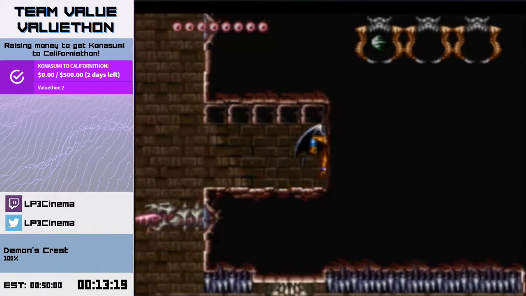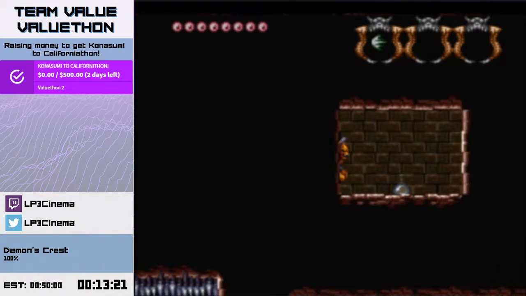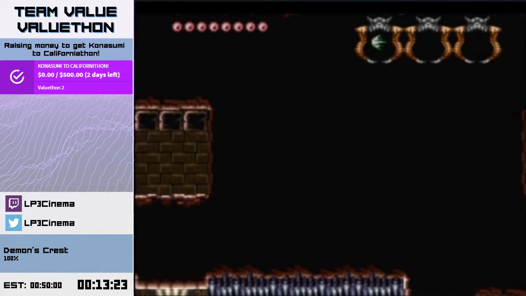So these pillars can actually be clipped through a little bit if you get your timing just right. Maybe you'll see that one.